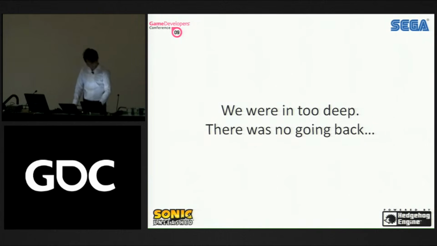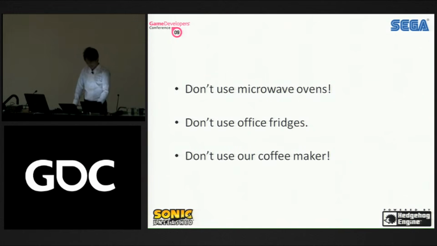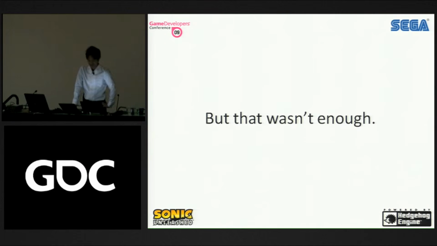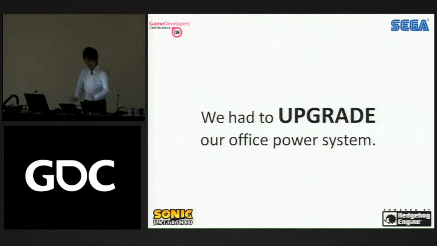Because we had a lot of load on power, we had a short circuit and we lost the power in the office. Okay? Then we stopped using microwave ovens. That's the number one thing I did. You can't make coffee anymore. You can't use a coffee maker. But it doesn't do any good.